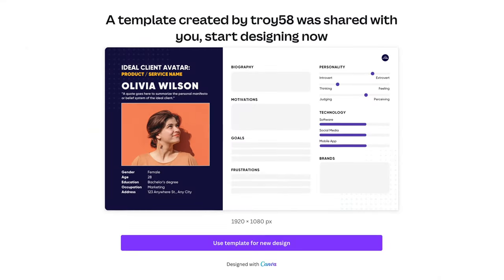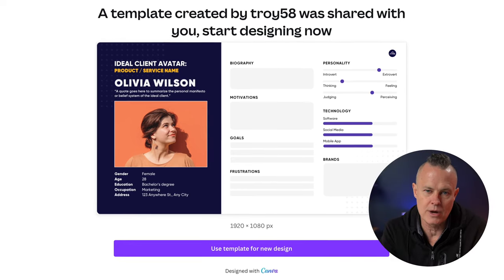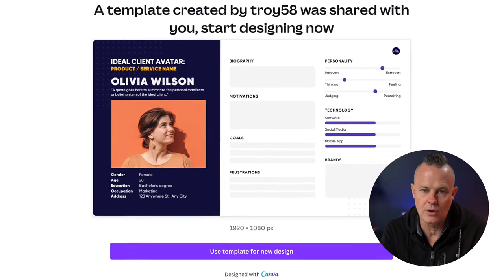Now, I'm going to share my screen here and walk you through the client profile card template that we've developed for you in Canva and show you how to fill this in. There will be a link in the description where you can download this template so that you can follow along. And remember, it's okay to have more than one ideal client profile in the business. You might have one ideal client profile for your top tier premium done for you service, and you might have one for your mid-tier done with you training program.